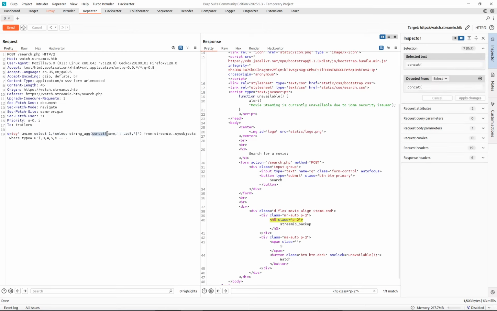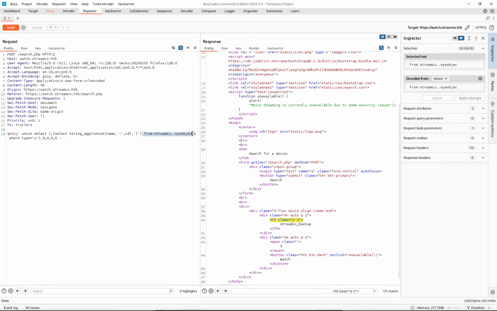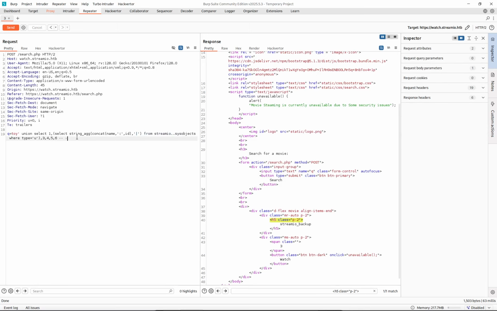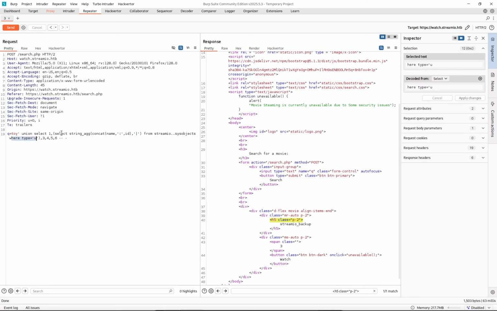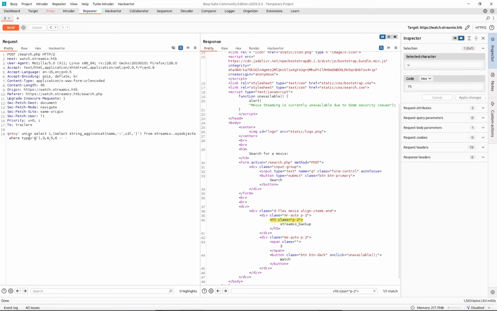It differs a little by concatenation. Whenever you have a new value, you would have this to separate them, and you are retrieving this from this table where type equal u, which means the table.